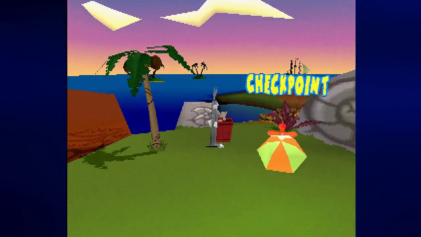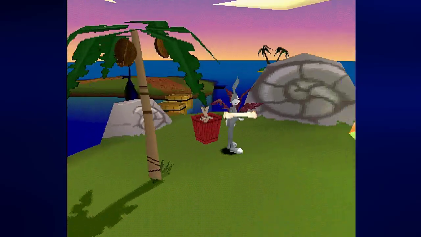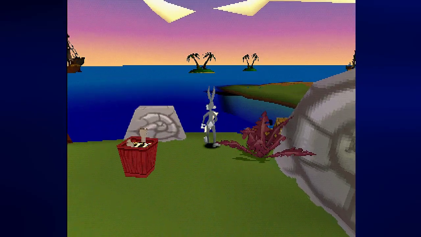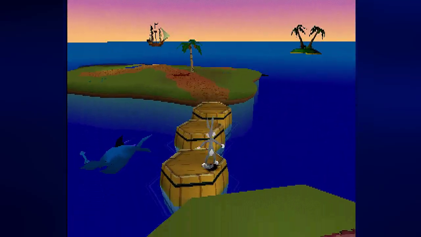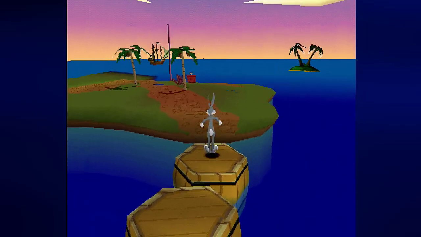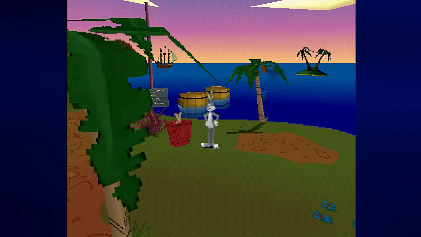Okay, so we need to grab another bone and throw it. That way the shark will not eat us. It is possible for the shark to leap over the barrel and just get us, knocking us into the water entirely. And if that happens, you're going back to the checkpoint.